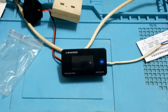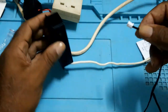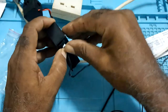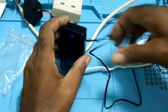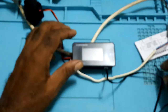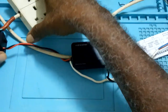Let me connect the temperature. This would be handy because you would be monitoring the temperature of the panel, or you can monitor the temperature of any stuff, if it's your battery or how hot your panel will be.